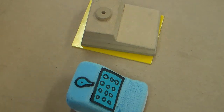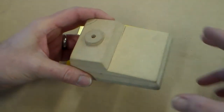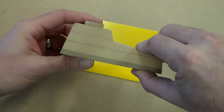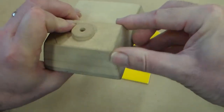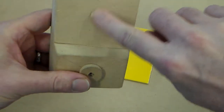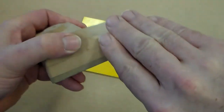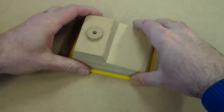Okay, we're going to have a look at the next stage of manufacturing our case. So we have our foam model here, and we've also got our completed MDF mould for our vacuum forming, and we can see we've got our 10-degree angles here. We've taken care to smooth these faces off, and also put a radius, a nice smooth curve, on the edge there, so that when we mould it, it's going to make a nice shape.